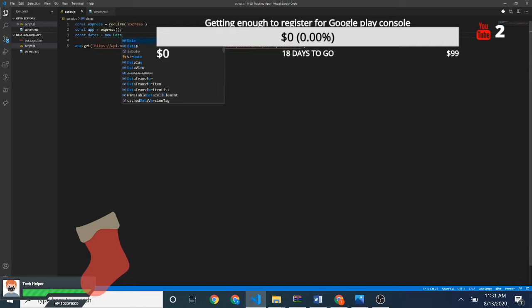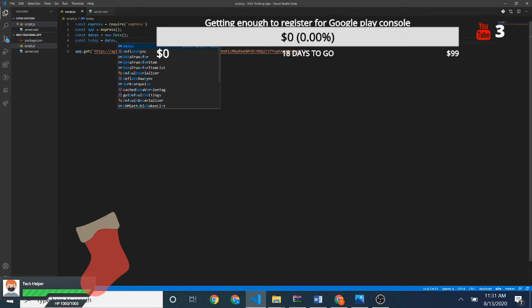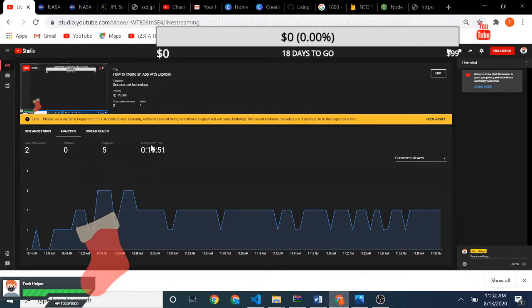So date, and then after that you can say const today equals date dot get. You get the day of the week, and it will be a number.